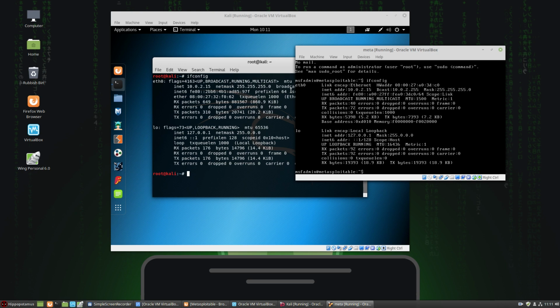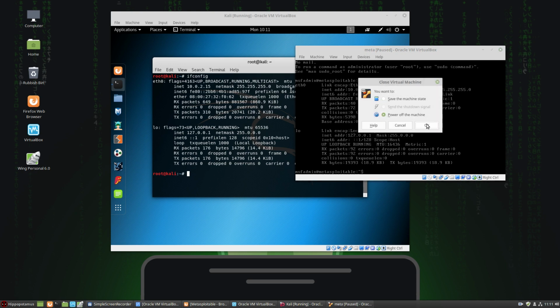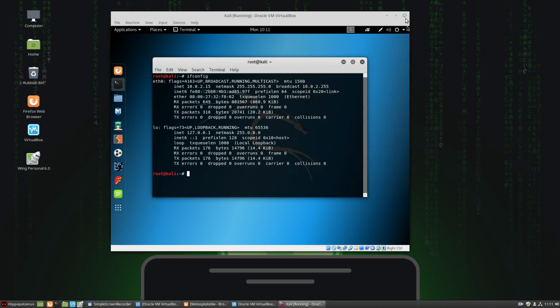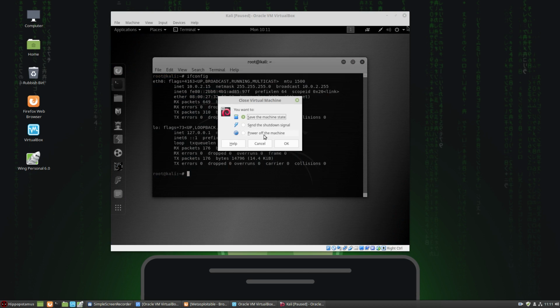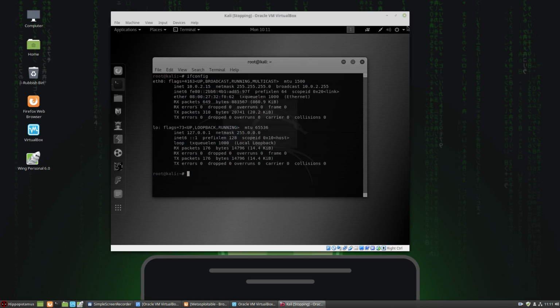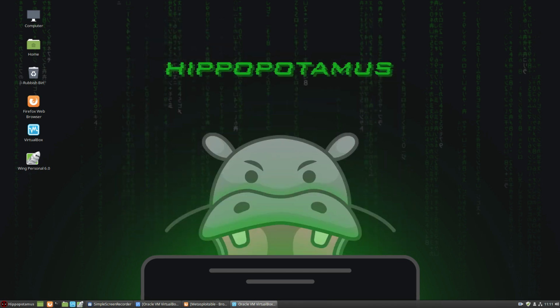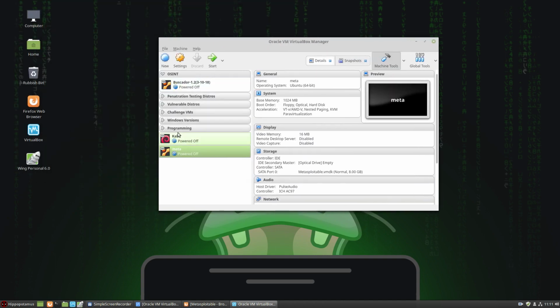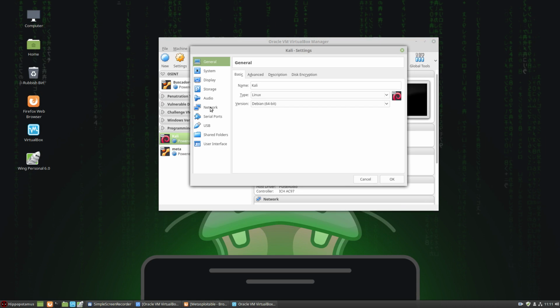The way that we fix this, very simply, very easily, is just close the machines down. So we'll just close both of these down. And then we'll head back to our manager. We'll click on settings, head over to network, and we want to ensure that they're both on the bridged adapter. Okay?